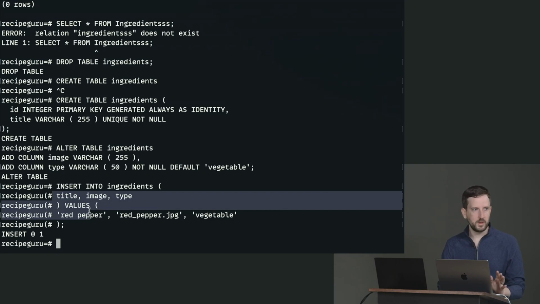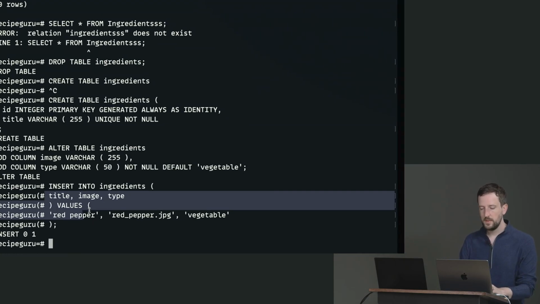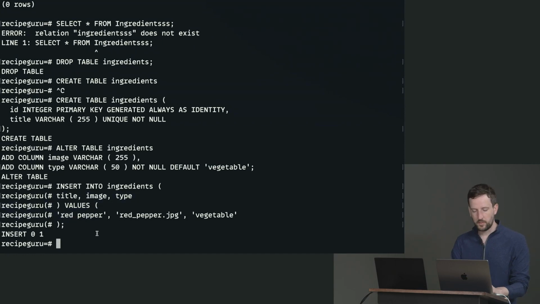So let's talk just a moment about single quotes, double quotes. This was confusing for me as a JavaScript developer where it makes literally no difference, right? It does make a difference when it comes to SQL. So let's do this again. We're going to say insert into ingredients.